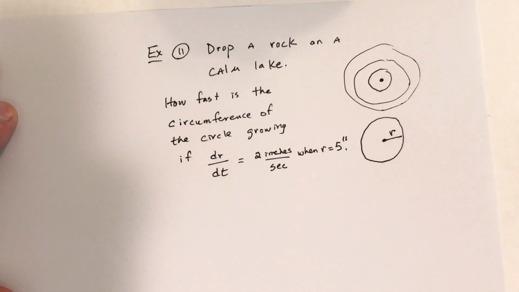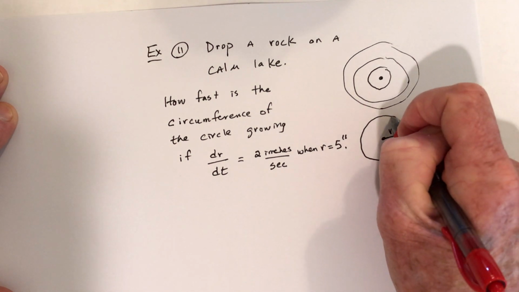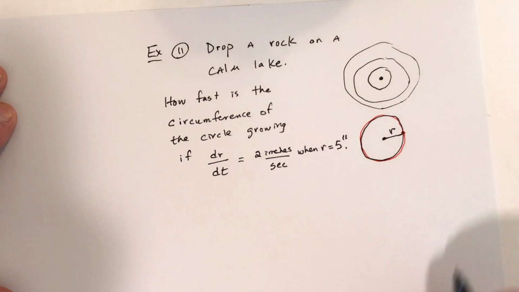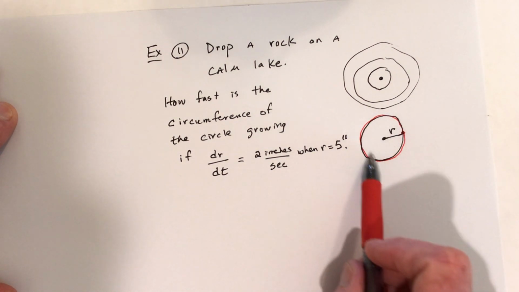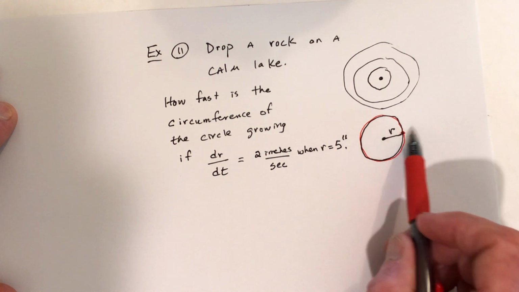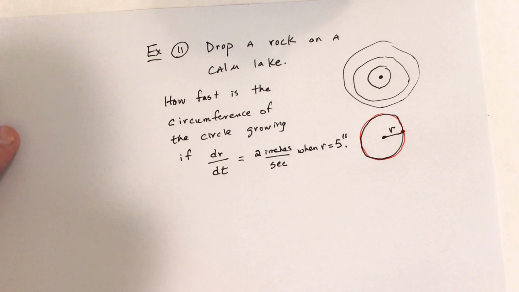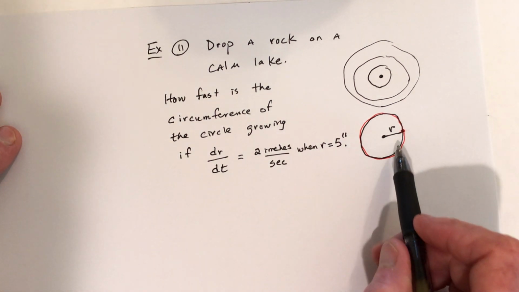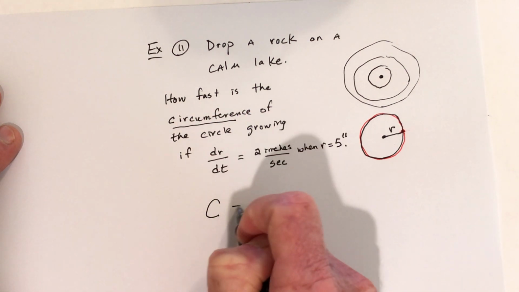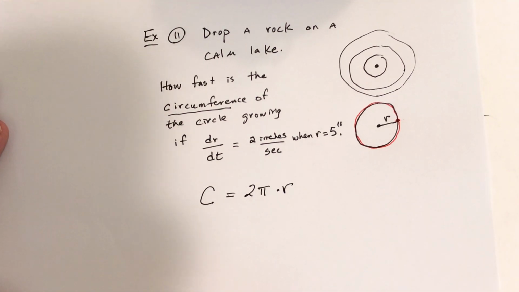So then, circumference. Circumference means if you measure all the way around the circle, like with a measuring stick, how long is that red circle right there? Of course, it would be easier if you could just cut it and open it up and make a line. But since it's made of water, it's going to be very hard to do. So we'll just have to use the picture of it. So the formula for circumference: take 2 pi times the radius, and we're done. That's the circumference.